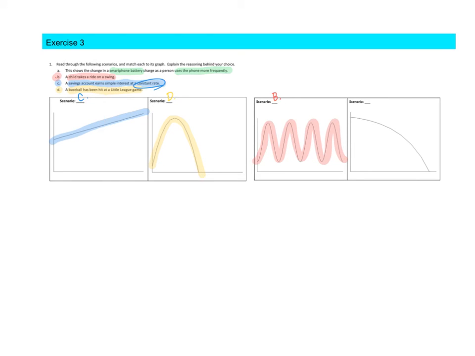And then the last one I did was scenario A, right? Someone starts off, their phone's pretty charged, they're using it, and then they start using it like crazy, it drains the battery. So this is scenario A. Okay, let me know if you have any questions about this. Again, the answers are C, D, B, A. We're going to move into our closure and then get into our exit ticket.